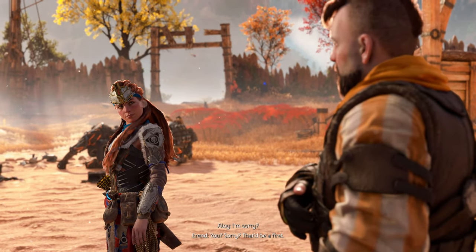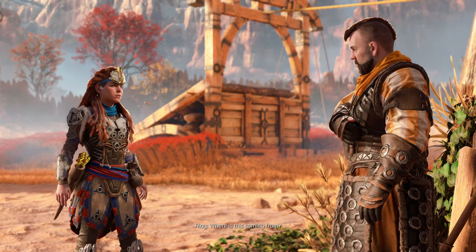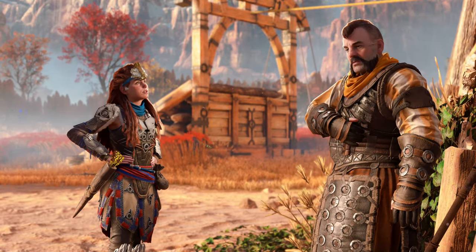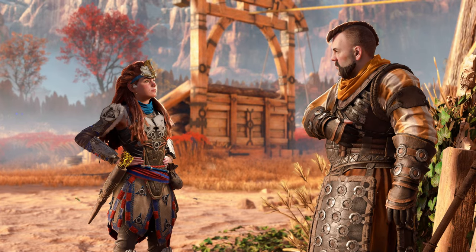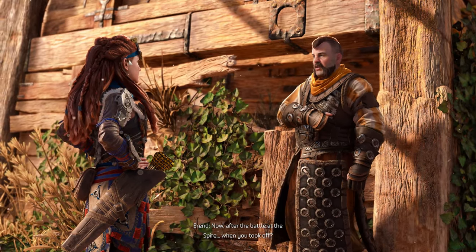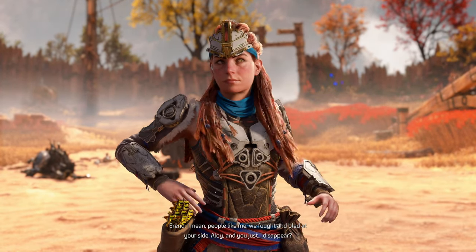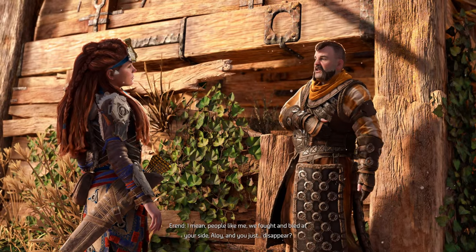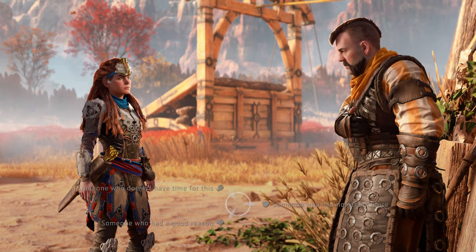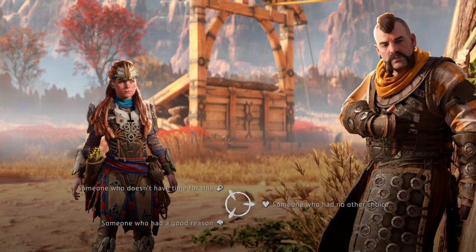I'm sorry? You? Sorry? Yeah, that'd be a first. Where is this coming from? Hey, just, you know, forget it, yeah. Oh, it's nothing. It sounds like something. All right, fine. Now, after the battle at the Spire, you took off. You left without so much as a handshake. I mean, people like me, we fought and bled at your side, Aloy, and you just disappear? What kind of person does that? Okay. Someone who had no other choice.